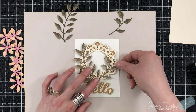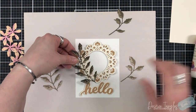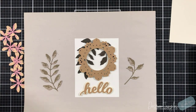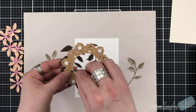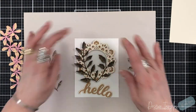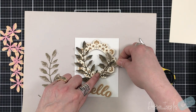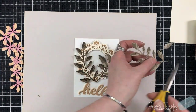I'm playing with the placement of my stems and leaves, having them go along the curve. I'm not worried about where they're meeting at the bottom. These leaves on this look absolutely great, but I'm going to cover that up with one of the flowers. I want to prop this wreath up, so I'm going to add some double-sided foam squares and set those into the larger area, then set that back down onto my panel. Just a little bit more dimension, especially when you have a wreath with so much going on.